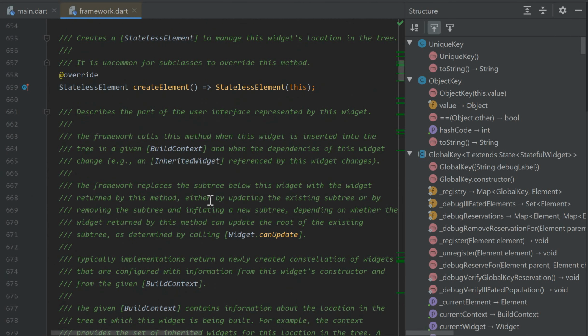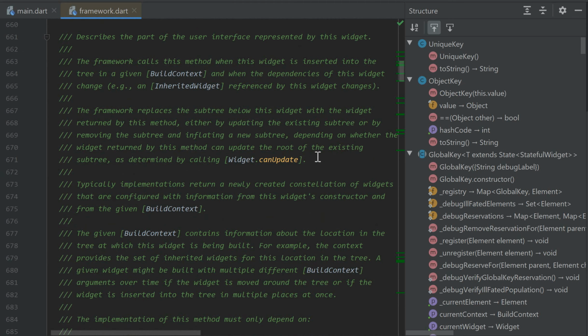It describes the part of the user interface representing that widget. The framework calls this method when the widget is inserted into the tree at a given build context and when the dependencies of this widget change. For example, when the inherited widget referenced by this widget changes.